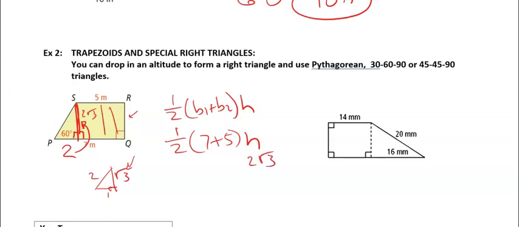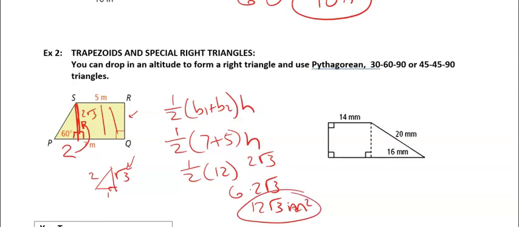2 rad 3. So 1/2 of 12 times 2 rad 3, 6 times 2 rad 3. And what does that give me? 12 rad 3. Inches squared. Is it inches or meters? Meters squared. Questions? Why don't you do 12 times 9? You can. You can do 12. Well, you'd say outside times outside. 12 times 2, which is 24 rad 3, and half of that is 12 rad 3.